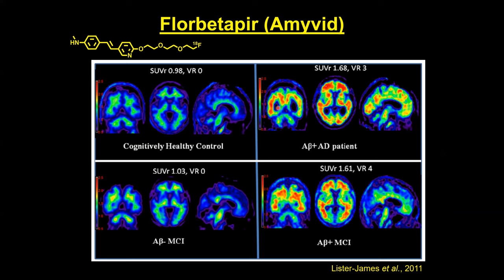And then we can stratify those with just mild symptoms, so mild cognitive impairment. And we can see that some people with mild cognitive impairment have lots of amyloid in their brain. And it's thought that these might be individuals that are going to progress to Alzheimer's disease. However, there are some individuals with clinical cognitive impairment with little amyloid in their brain. And so the question is, is this individual going to go on to Alzheimer's disease, or could this be a different process going on?